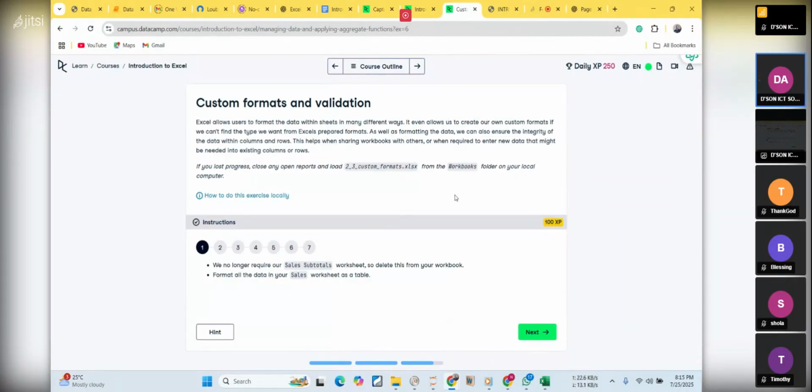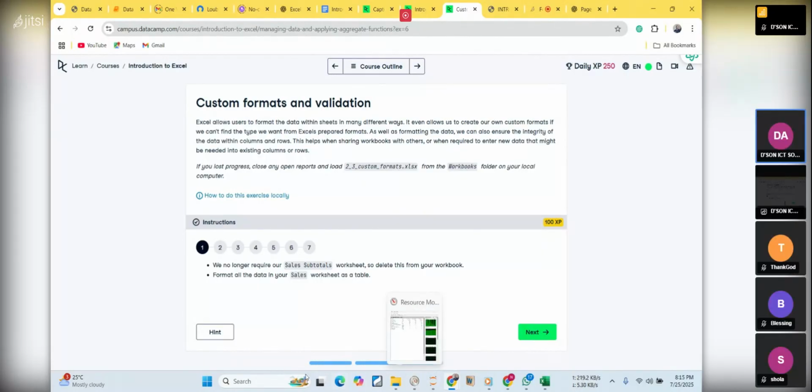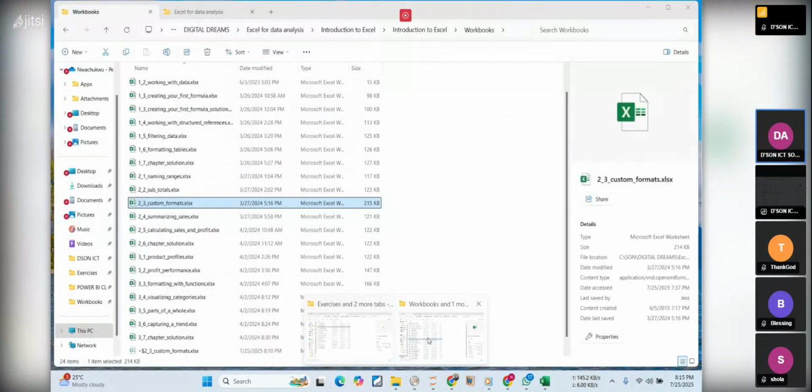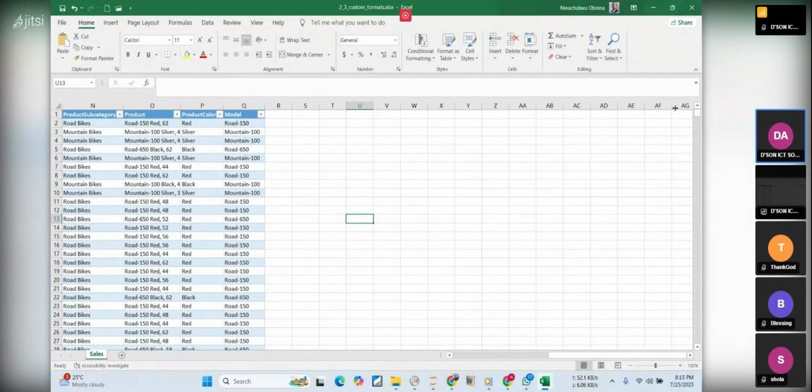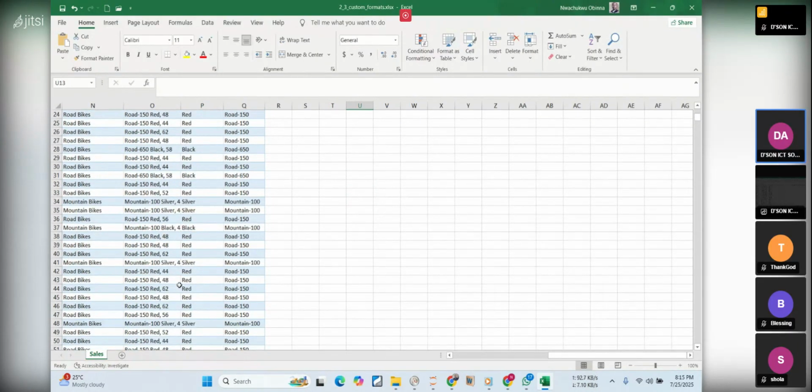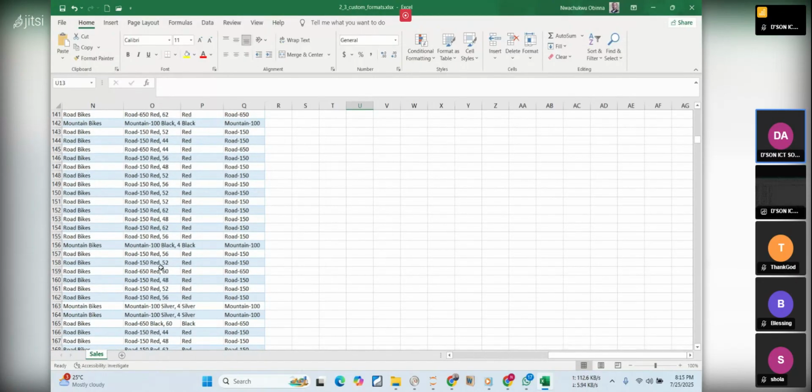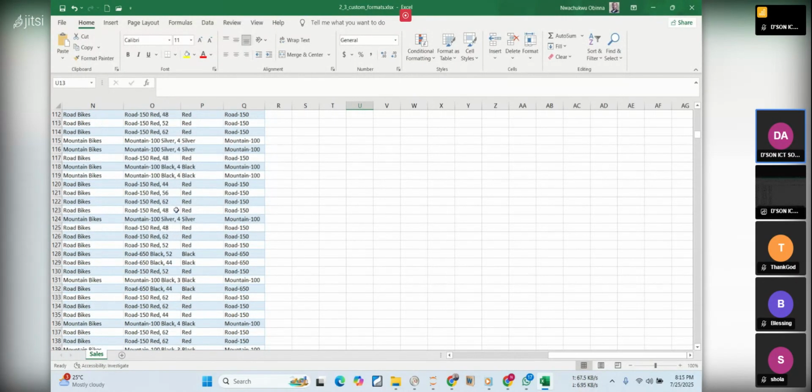Two, three custom formats. But we're having a problem with this data set.